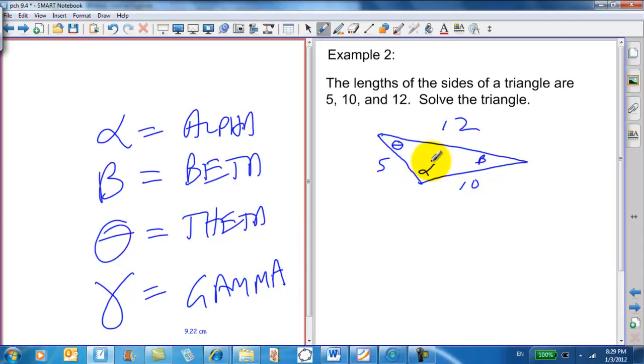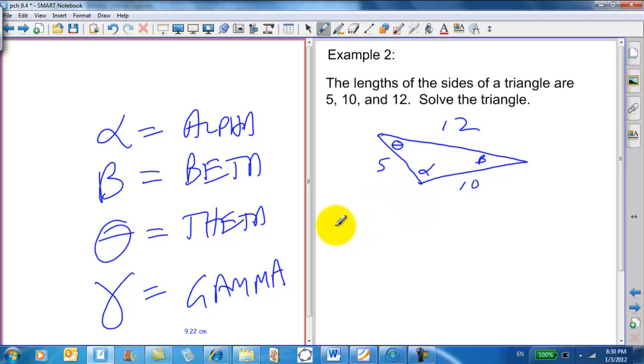So I'm actually going to find alpha first because it has the potential to be an obtuse angle, because it's opposite the largest side. If there is an obtuse angle in a triangle, there can only be one, and it would be opposite the largest side. So I'm going to find this with a variation on the law of cosines. Well, let's do it both ways, and then I'll teach you a little mini formula.